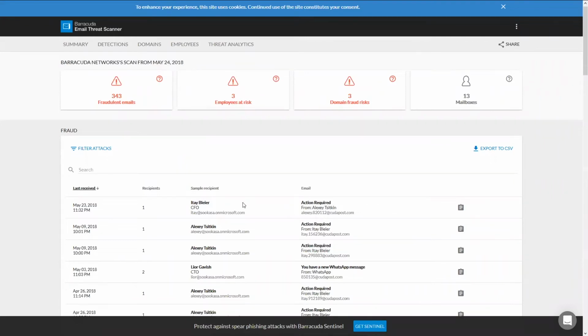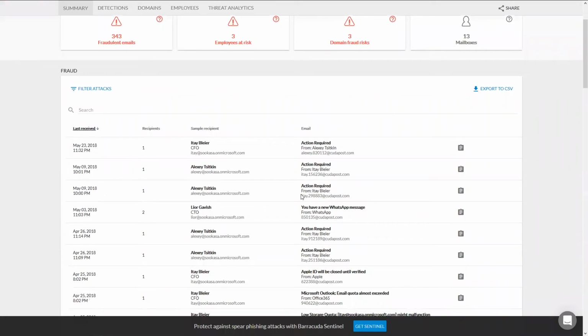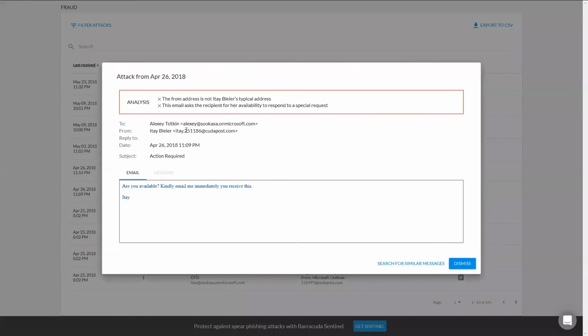Now, if we just have a look at the first bit we'll see on that. So what fraudulent emails has the system found within that customer's environment? And just to quickly clarify, these are tangible emails currently sat in your customers' mailboxes that their current email security system has allowed that Sentinel, the AI system behind the threat scan utility, would ultimately block if it was in place. So just proving the sort of value that the product will add to that customer. So yeah, if we just take a quick example. So yeah, this is a good one.